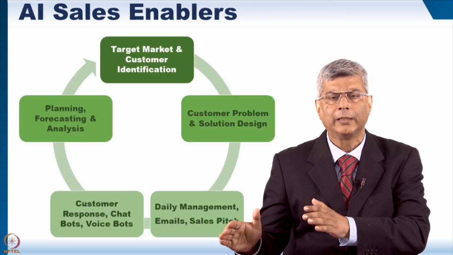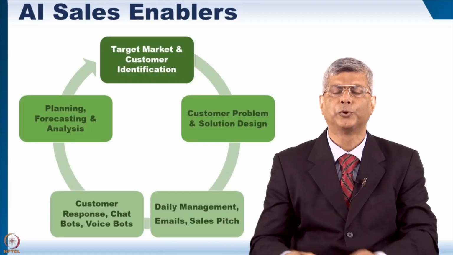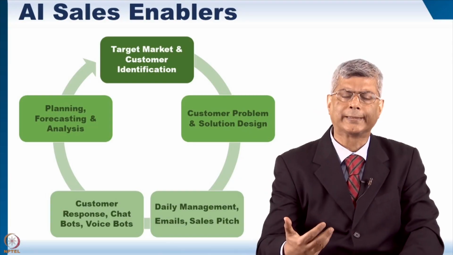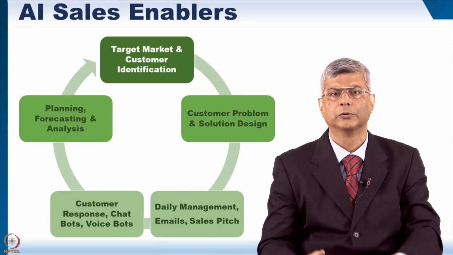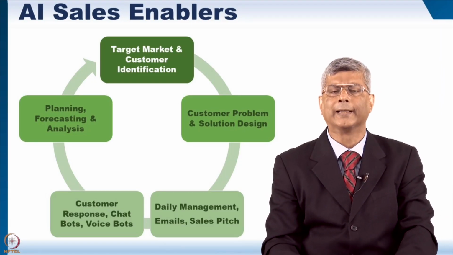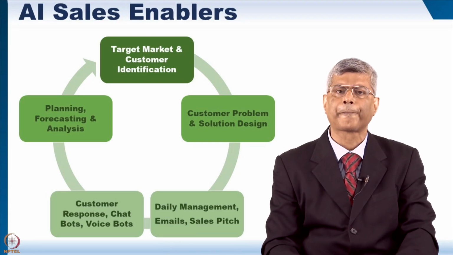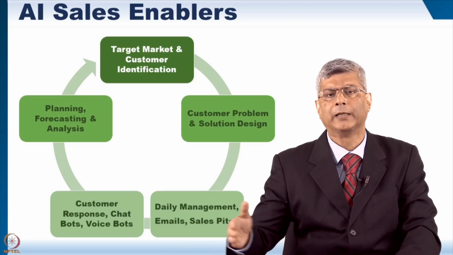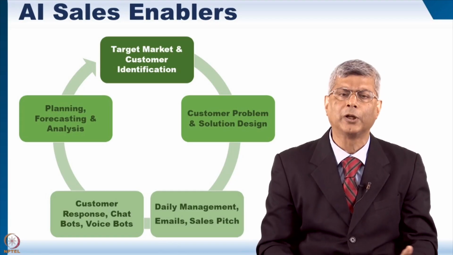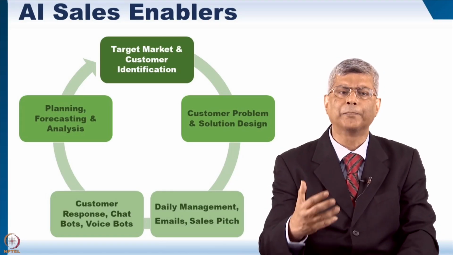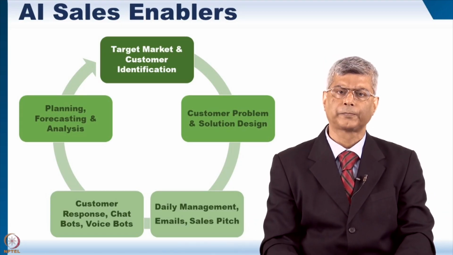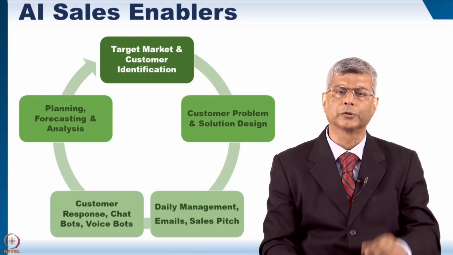So we had the traditional customer relationship management tools called CRM tools, but increasingly there are also AI-based sales enablers, AI-based tools. And all of you would have heard about OpenAI or ChatGPT or LLMs or generative AI. And you can use ChatGPT or similar AI-based tools to do some basic work which would have earlier taken a lot of work. For example, target market and customer identification. Let's say you're in the robotics business, or laptop, or phones, or fridge.